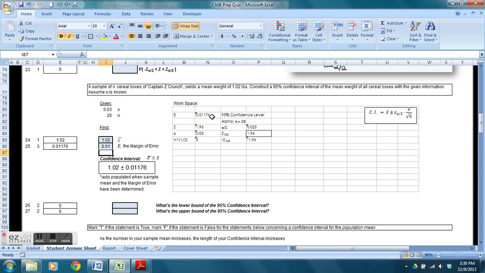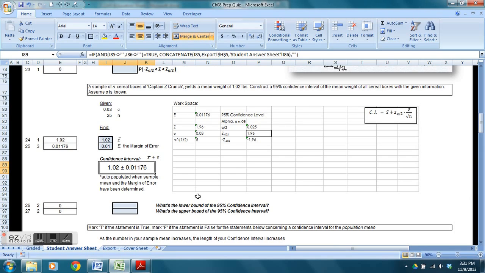Now we get the confidence interval. This pops up, and I've designed this box. It'll pop up once you fill in both these two boxes, then you get your confidence interval, and this is the correct answer. But the way my grading style works in Excel, it'd be kind of difficult for me to grade you if I had you type this in and account for rounding error and stuff like that, which my quizzes currently still do. So I have this pop up, and you should be able to write it like this, but I'm making the assumption that if you can get your x bar and if you can get your e, then you can also write it like this too.